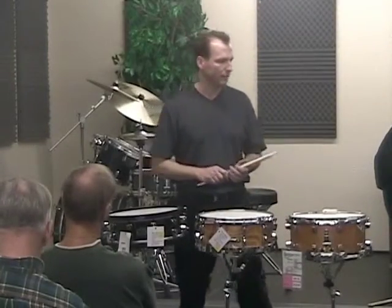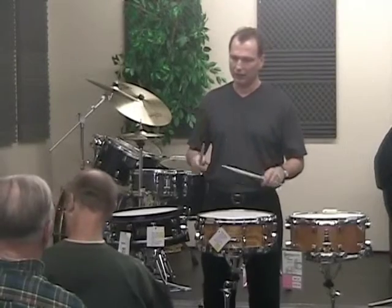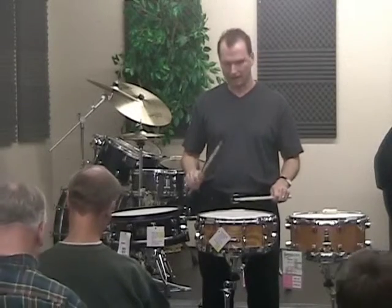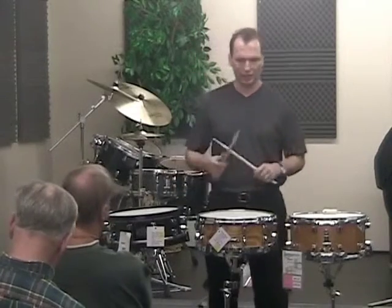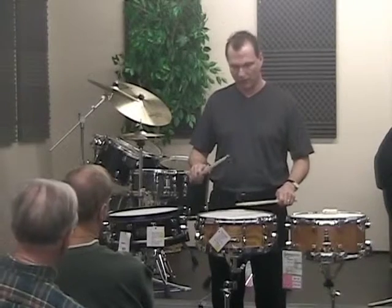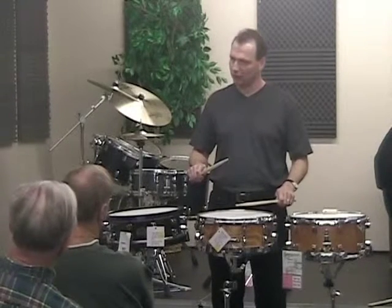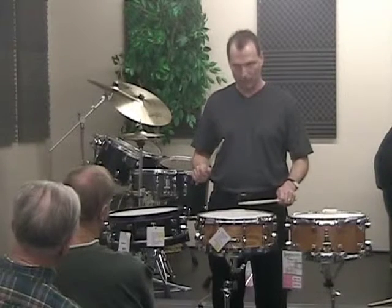Okay, so now what we're going to do is talk about the flam. If you look at your handout there, you'll see a little note and then a big note. That could be a clue to stick height. So I recommend when trying to play a flam that you get your sticks at a similar height to what you might see illustrated with the size of the notation. A little stroke and a big stroke. And then if you just go straight down, you get the flam.